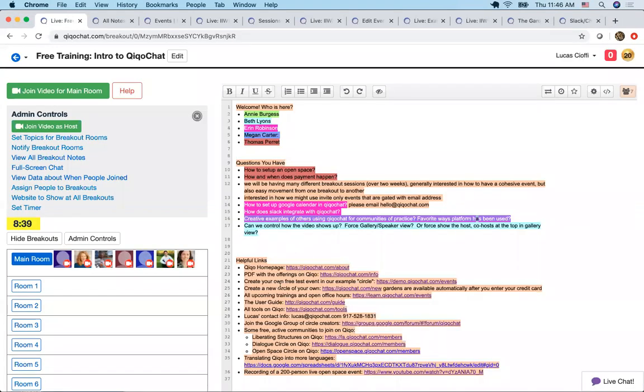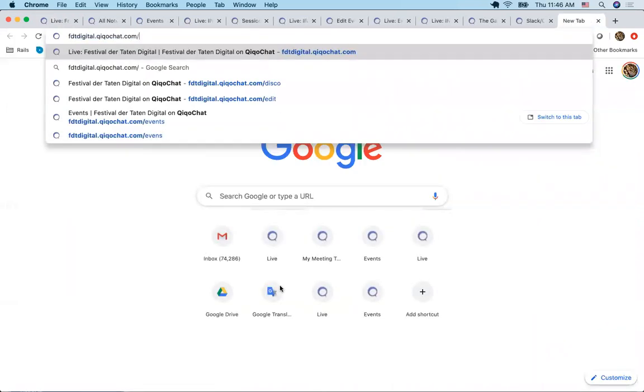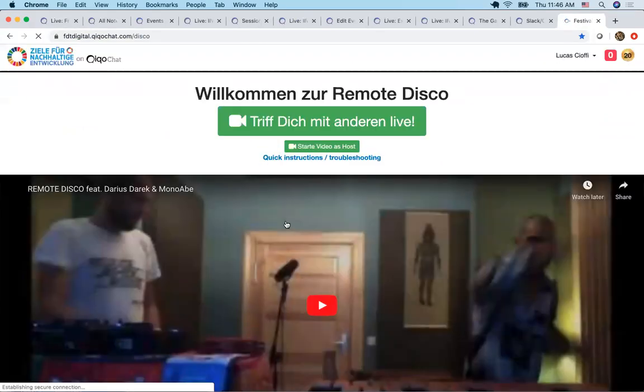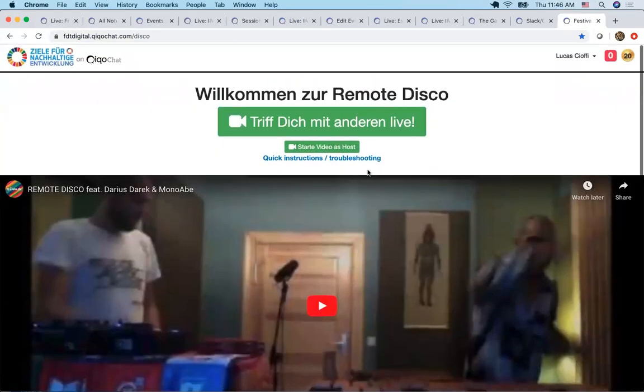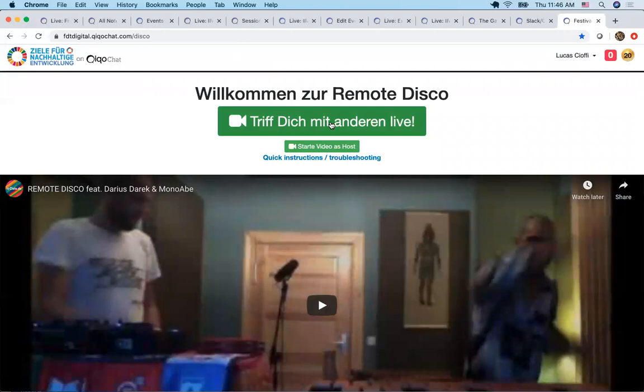They even had a disco. So they had a live streaming disco here, and then people clicked join video, and Zoom pops up here. So you're in a room with all these other folks that are listening, and maybe this gets to the question about how to use it for music that one of the people on our call had asked about. You can have live streaming video plus people talking in Zoom.